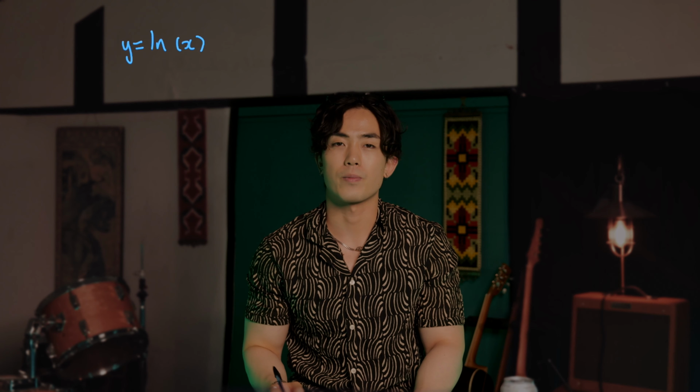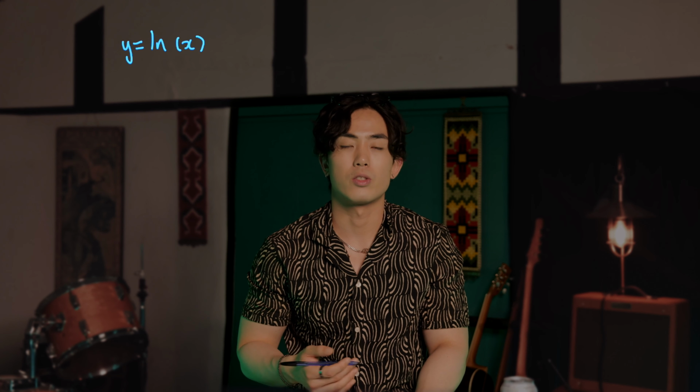Okay, so we know the function y is e to the x. However, y is e to the x also has an inverse function, and that inverse function is called ln x, sometimes referred to as ln x. You can see it like here. So first things first, let's go about sketching the graph.